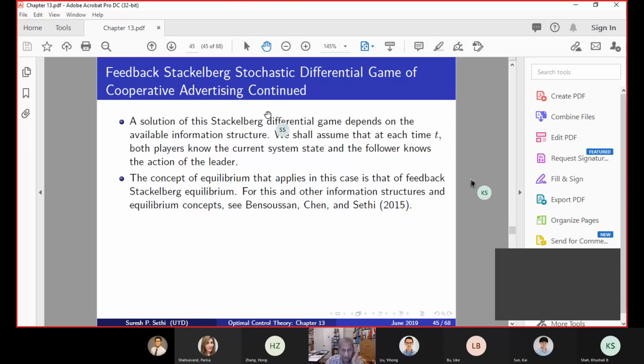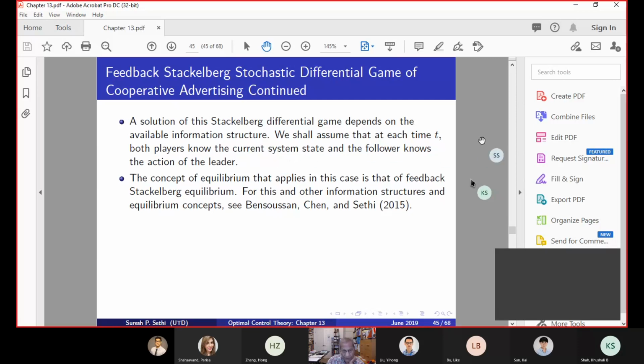So the solution really depends on the available information structure. We know that everybody observes the state, which is the market share. It's a full observation, although I recently saw a paper on Stackelberg differential games. Was it Stackelberg? Maybe Nash, where you have asymmetric information in continuous time. Not many papers like that, but I just recently ran across it. I sent it to Ben Susan to see what's going on there.